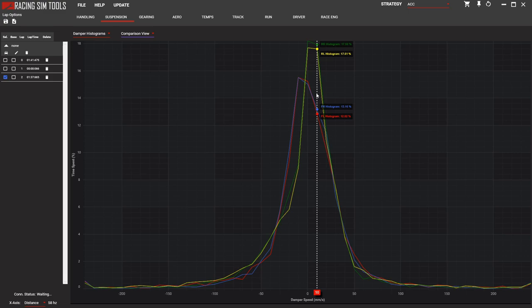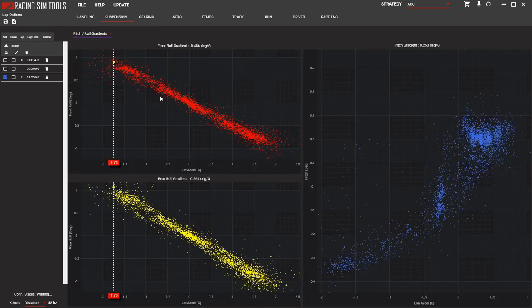Being able to actually use it properly is really important, to be able to get those differences, those nuances in setups and telemetry quickly and straight to the point is super important for me.